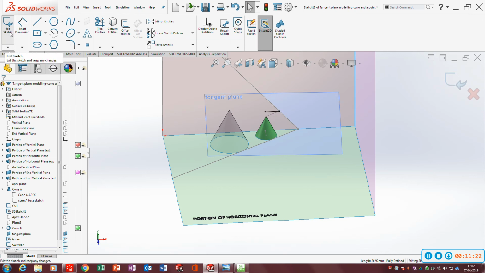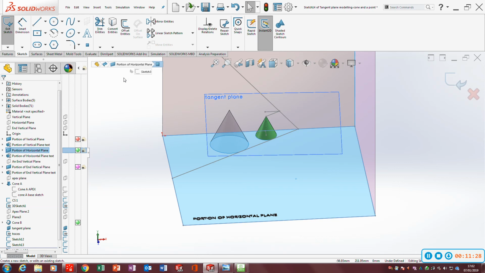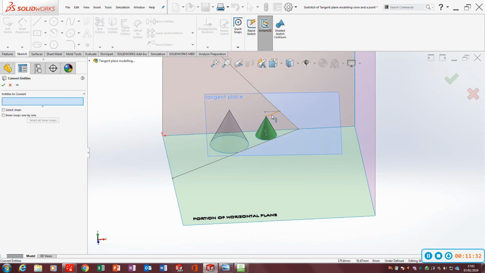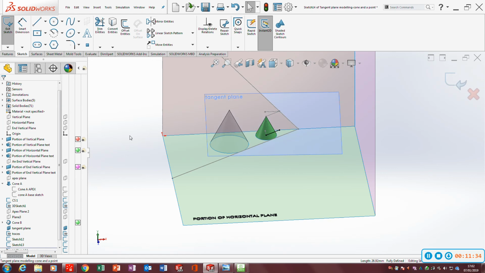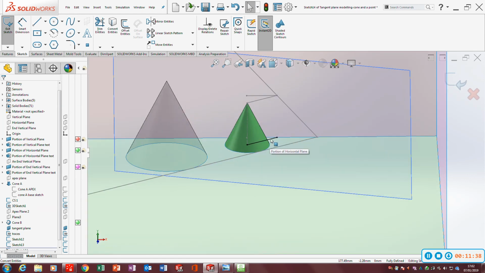And then if I exit the sketch and go down here to the horizontal plane and press sketch and click out to the side there to unselect it and convert entities again, click OK, see the way you have it there. Now, when the line hits what you call the XY line in plan, its elevation is right there on the VT.